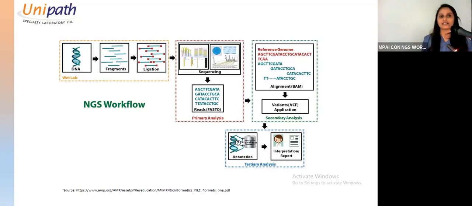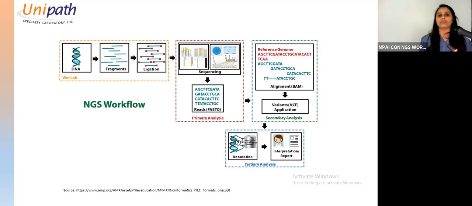Annotation gives you proper naming, showing which gene the variant falls into. If it falls in that gene, is it in a coding region? If yes, is it affecting the protein, or is it a silent mutation? If it is affecting the protein, how is it going to affect its function? This you can know after annotation and interpretation.